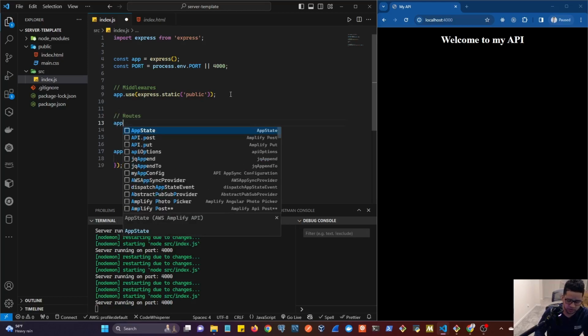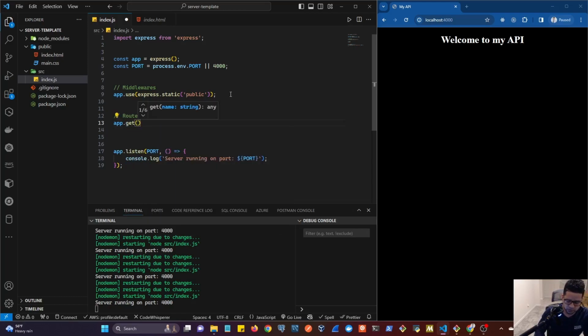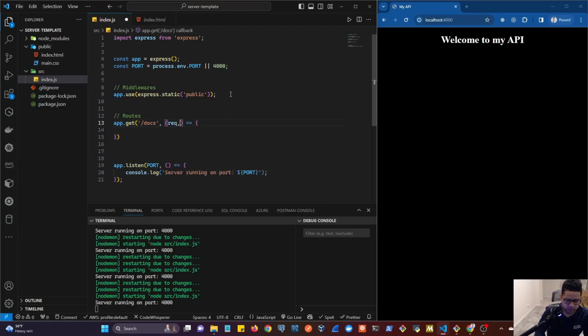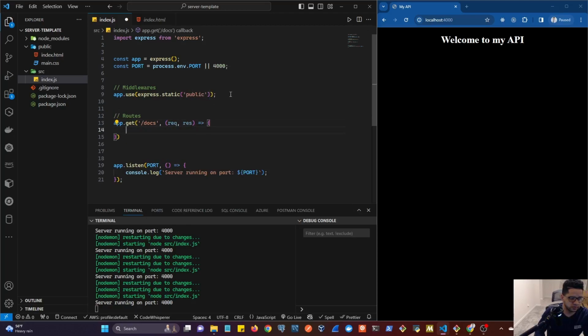So app.get, so we're going to set a get route, which is going to be to /docs, and then here we're going to pass in a callback like this, which is going to receive the request and response in order for us to get the request that is coming in and send a response back to whoever sent the request.